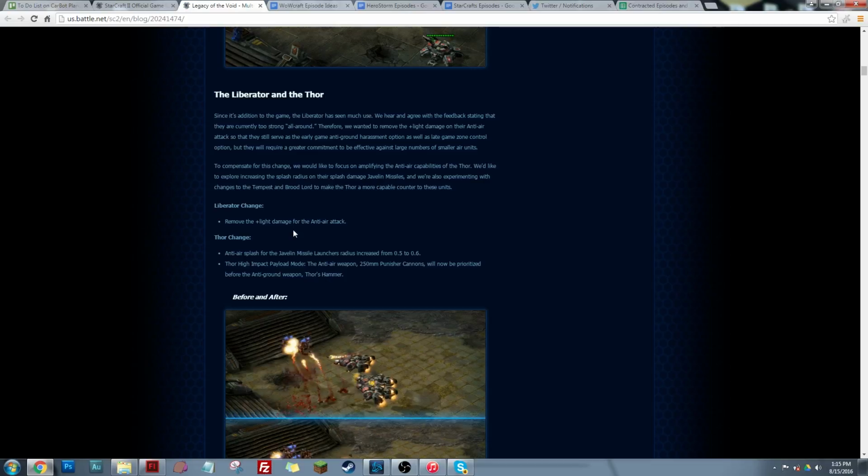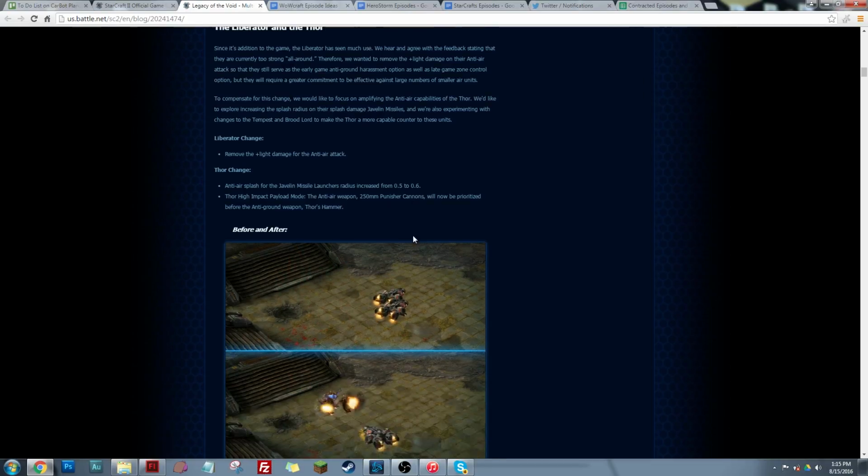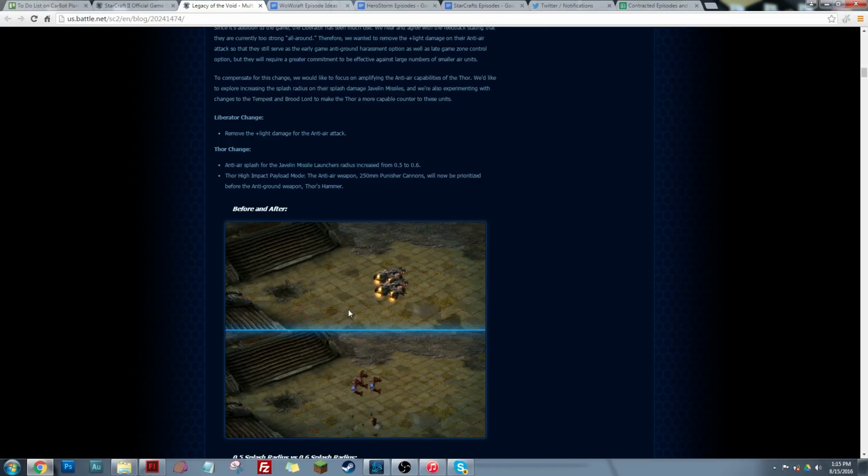Liberator removes the plus damage against light, which I think is good because they were just, as you can see here, it can be pretty ridiculous how if light units clump, you'll watch this. Yeah, they just all die. So they were pretty darn good. And they're already good against ground as it is. Like, they had this really strong function.